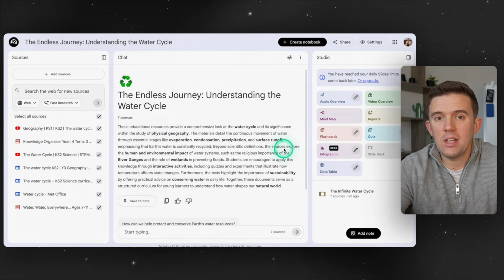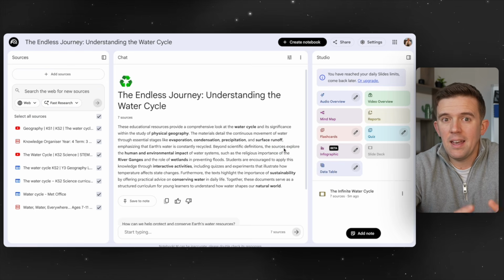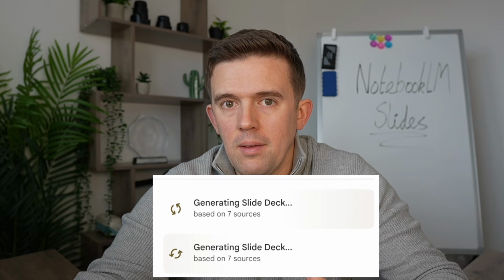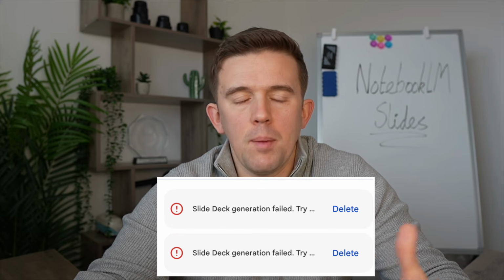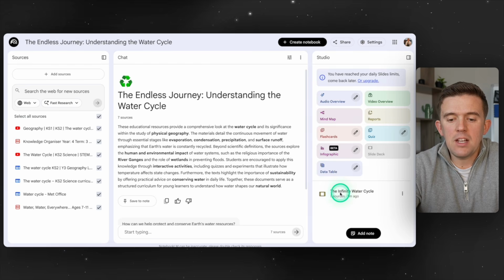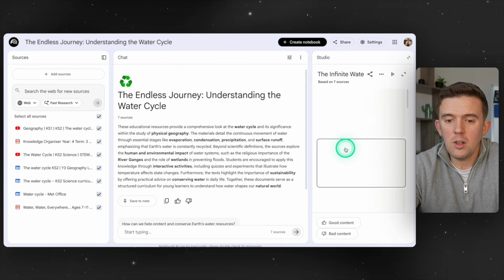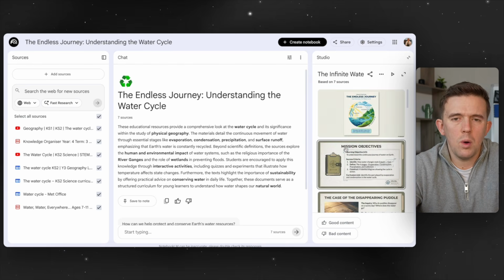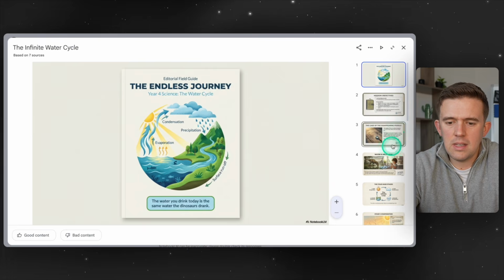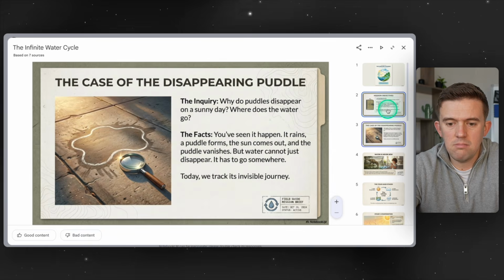Now, it's worth mentioning that when I created these slides, I ran into a little bit of a challenge. The first two generations took over an hour and then just completely crashed out. I'm not sure if that was a glitch. However, it still counted towards my daily uses for using slides in the first place. You'll see here that I managed to create a third and final one, but I wanted to try and create two, one with the presenter slides and one with the more detailed. So if we open this up, you'll see that this is what was created, and it's nice.